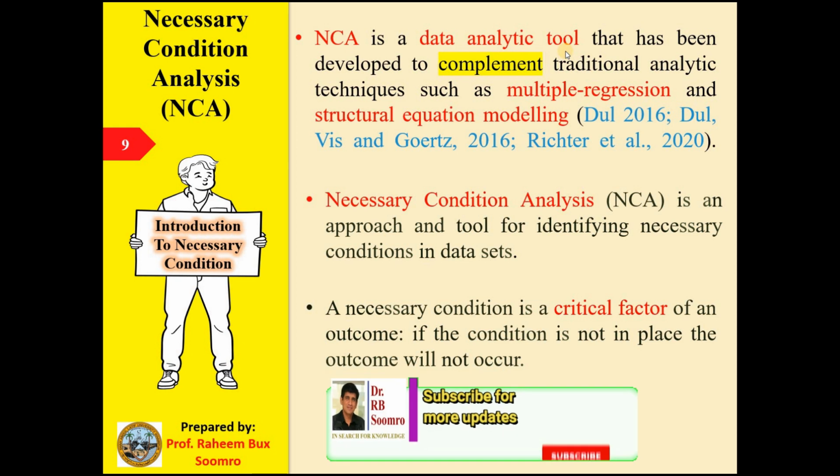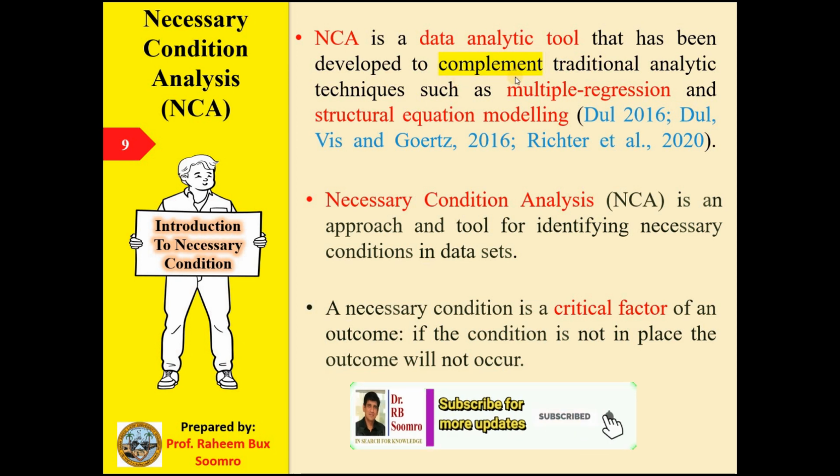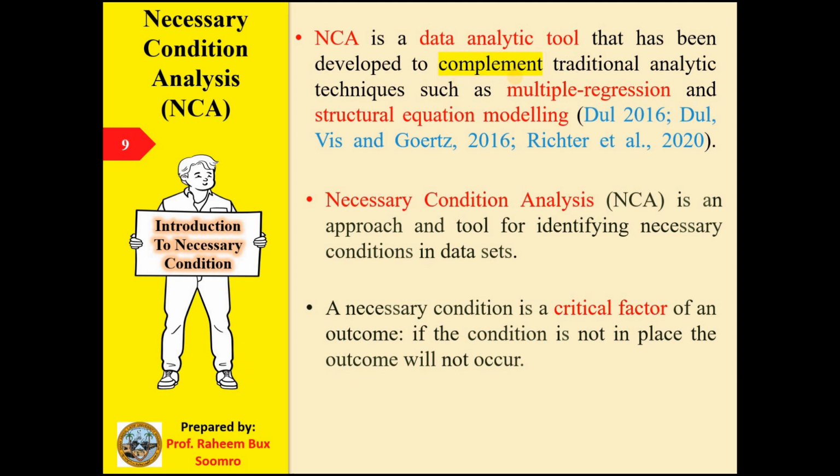Now, NCA is a data analytical tool that has been developed to complement the results. Traditional techniques like multiple regression and structural equation modeling are there. NCA is not competing with these, but it is complementing their results. NCA is an approach and tool to identify necessary conditions in the data set. Which one is a necessary condition? That is the job of NCA to identify.